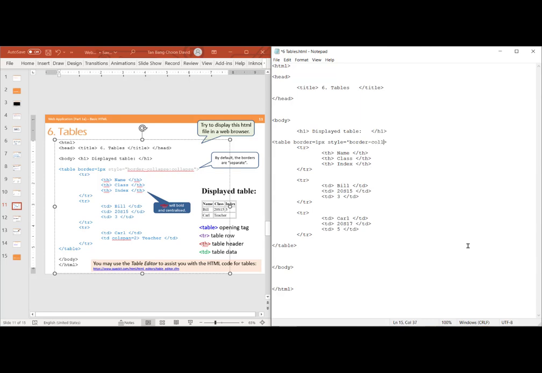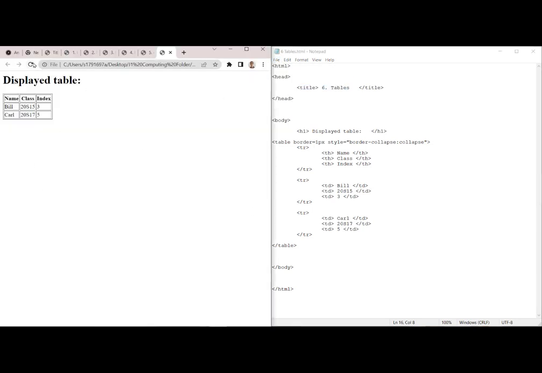We want to define the border collapse to the status of collapse. By default, it is not collapse. Okay, so we define it. Okay, watch out on the open and close quote. Okay, let's save this file and take a look and see what happened to our display on the browser. Refresh. Now you realize that this is single line.